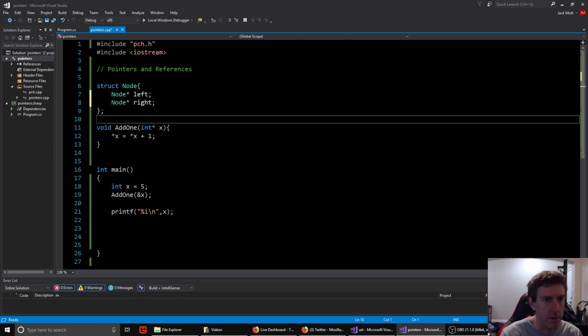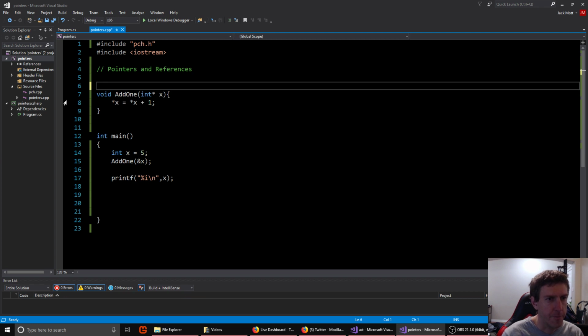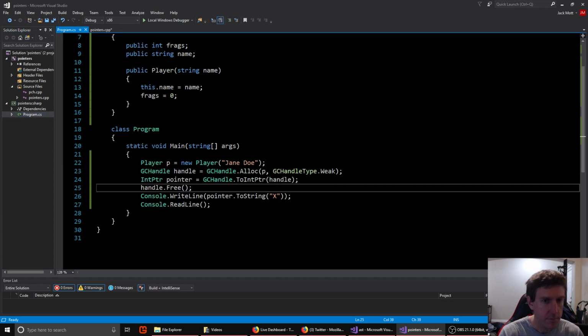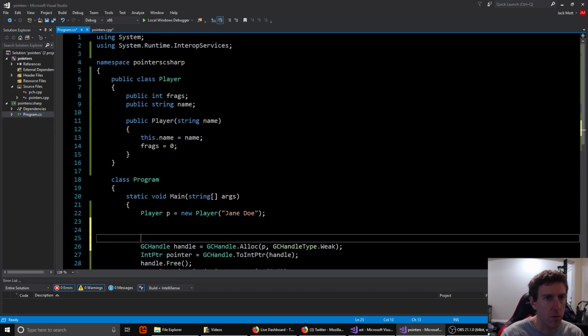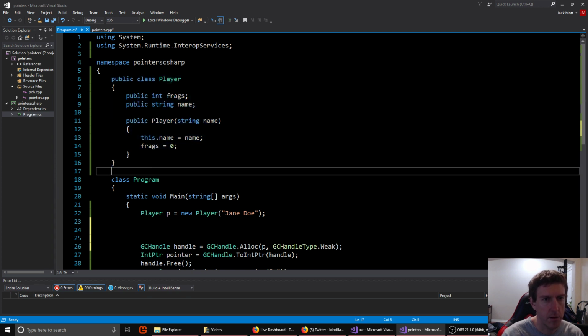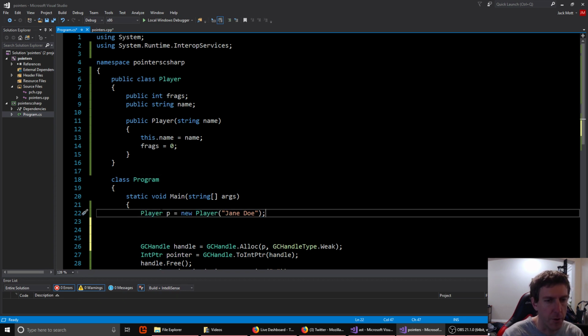So that is the motivation. And if you've been programming in something like C# or Java, what is going on behind the scenes? So in C# every single class, and in Java every single class, when you work with it, you're sort of working with a pointer, but it's not quite a pointer, it's really a reference. So what's the distinction between pointer and reference?